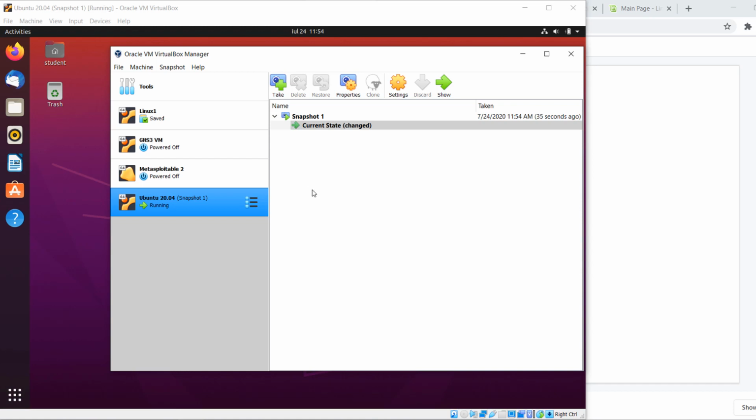Say you are working in your VM and you make a change that breaks the system. What are the required steps to roll it back to one of the previous snapshots? First, the VM must not be running. You can restore a snapshot only if the VM is either in a saved state or it's powered off.